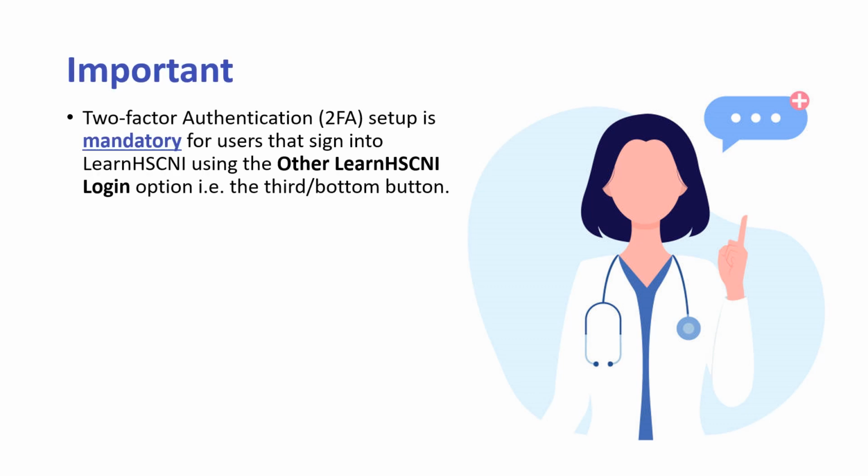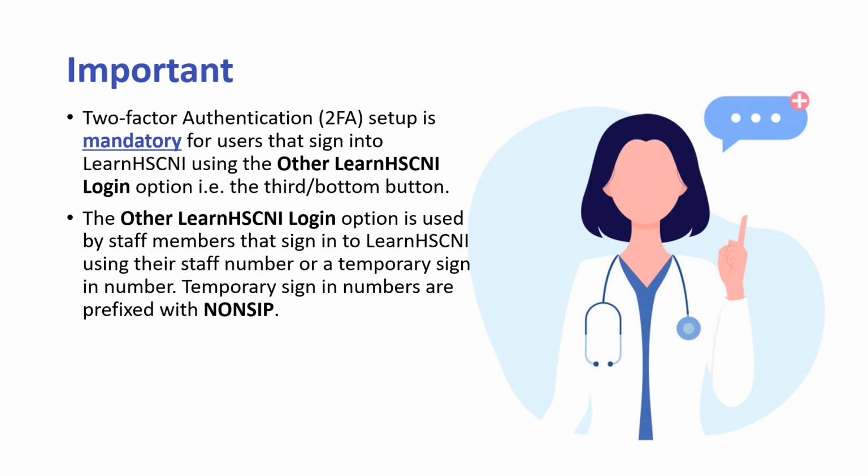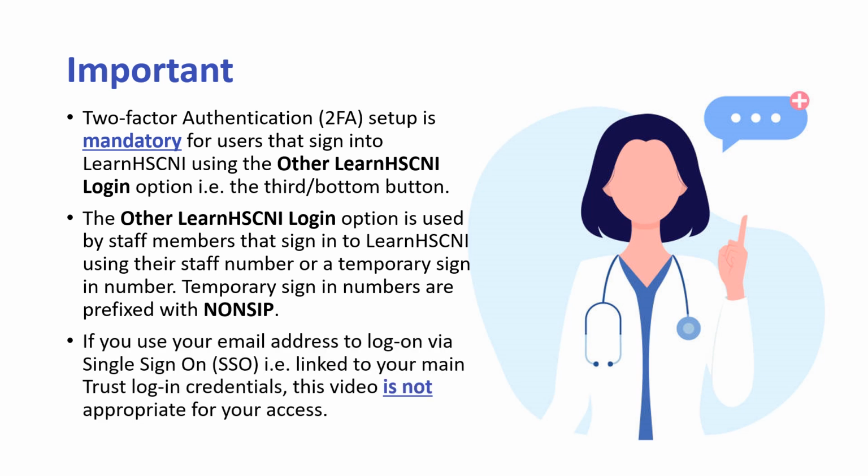Two-factor authentication setup is mandatory for users that sign in to LearnHSCNI using the Other LearnHSCNI Login option, which is the third/bottom button. The Other LearnHSCNI Login option is used by staff members that sign in to LearnHSCNI using their staff number or a temporary sign-in number. Temporary sign-in numbers are prefixed with non-SIP. If you use your email address to log in via single sign-on, i.e. it's linked to your main Trust login credentials, this video is not appropriate for your access.